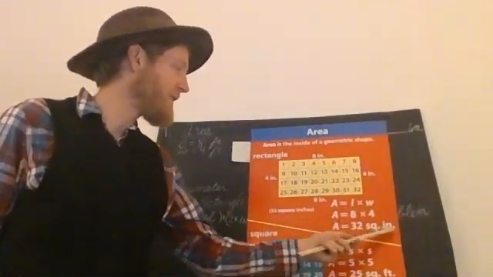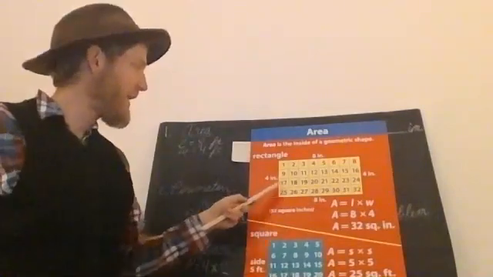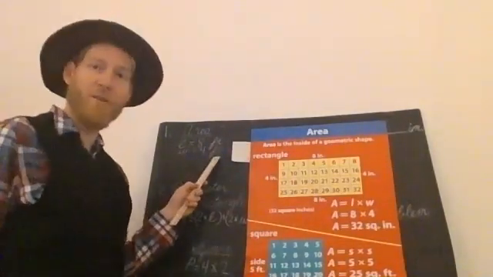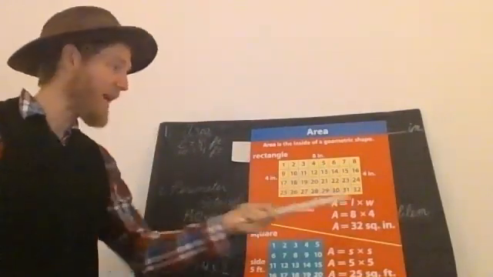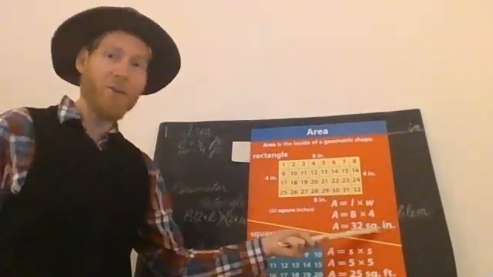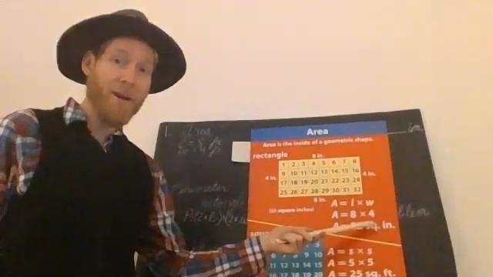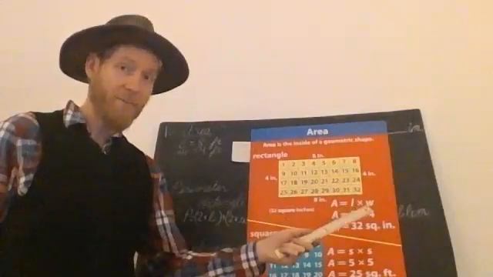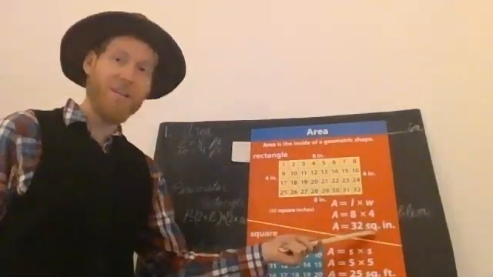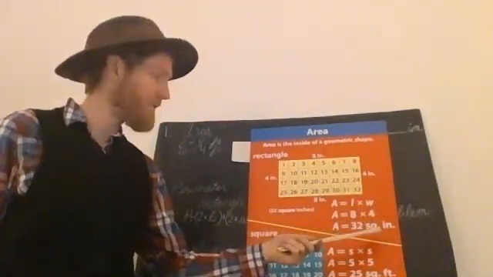Now, this says inches here because they had theirs in inches, and I put feet up here on the board. So whatever unit it gives you in your problem, you put that unit there, but make sure your answer, when it is for area, is square, not perimeter, but area, square inches or square feet.